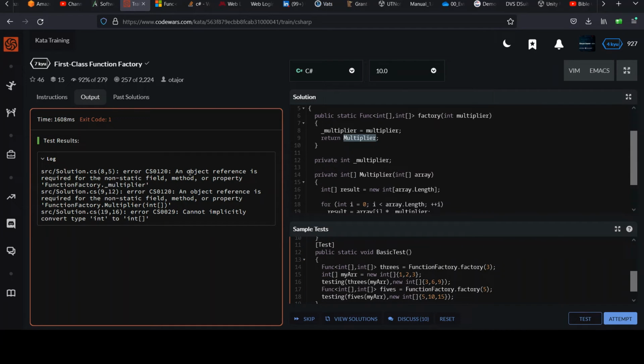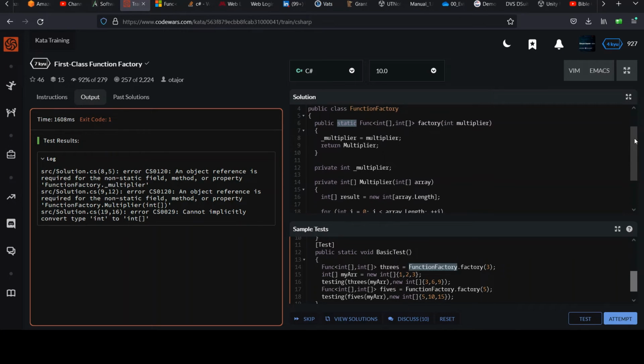All right, an object reference, oh sure, that's fair. So notice that their function's static, so they're able to work with the class name. See how they just invoke factory from the class name, function factory. This is good information. That's the class name, and since it's a static function, they didn't have to create an instance of function factory to use this method.